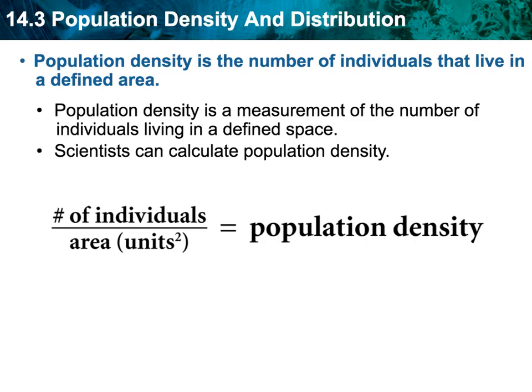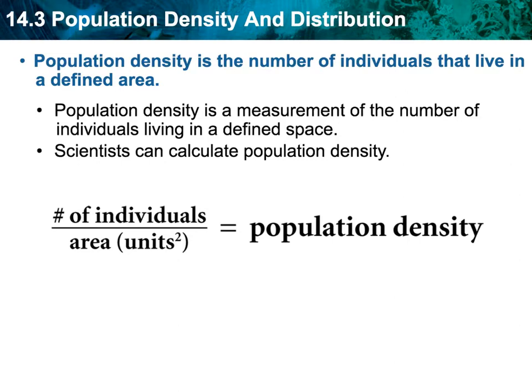Density is one important measurement that population ecologists will use to get an idea as to what the population looks like. It allows us to see how many individuals are living in a particular amount of area and helps us understand the behaviors of the animals better as well. Density is the number of something per unit area, and in this case we're looking at how many individuals live in a specific space. As population density increases, the likelihood for spreading disease and other types of negative behaviors also tend to increase.